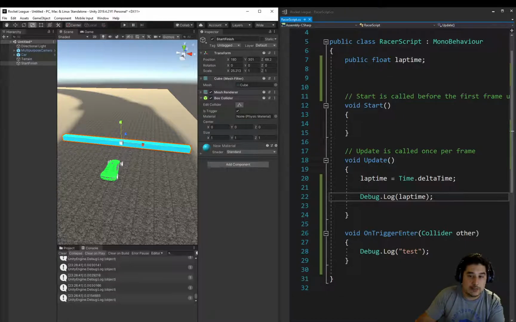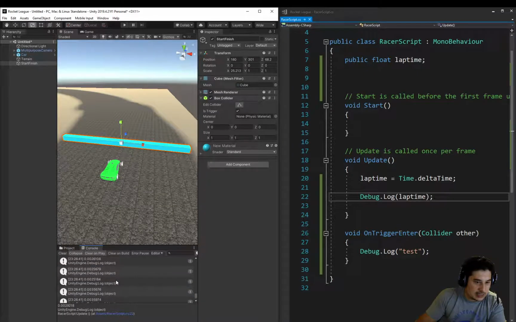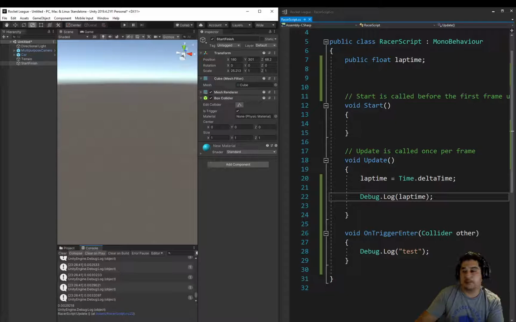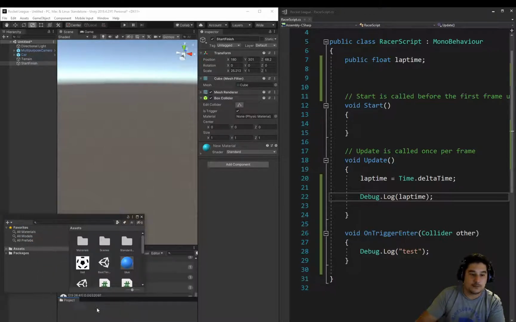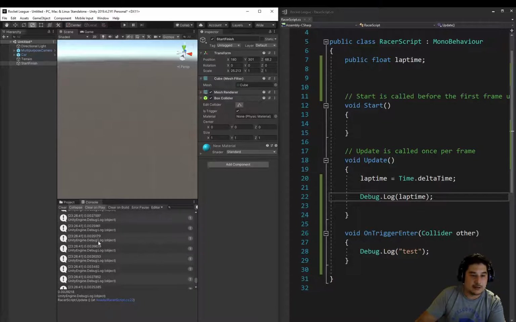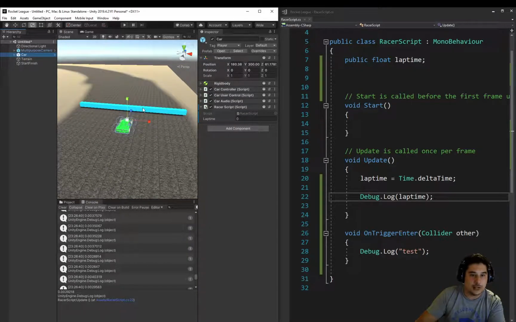Sorry, during the update we haven't put any triggers on here actually, so lap time starts as soon as we push play. And it gives us these numbers that don't make sense yet, but they will when we format them into 2 decimal place seconds. We want to trigger this timer to only start. We don't want it to start straight away. We only want it to start when we go through the aqua start finish. So it needs to be triggered in here.